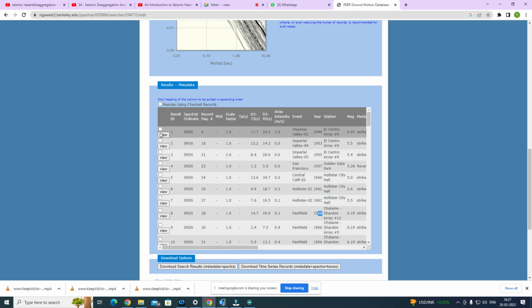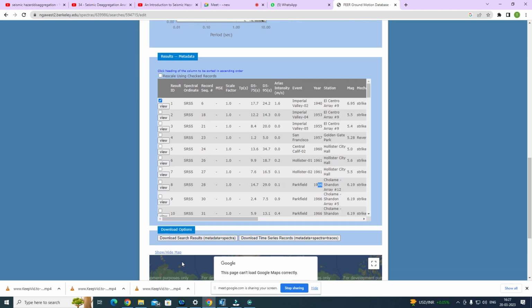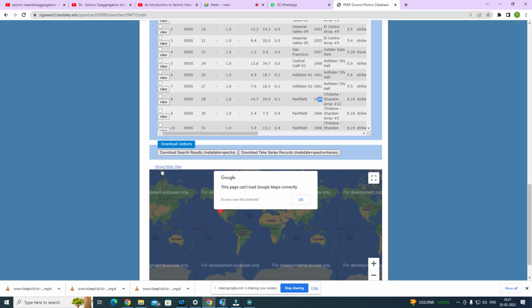Now let's see what is inside the ground motion by downloading one. Download search result, meta plus spectra, download time history records, spectra plus traces.